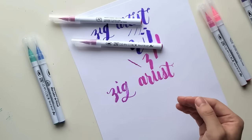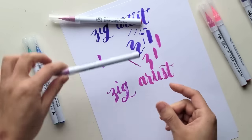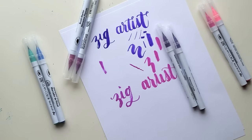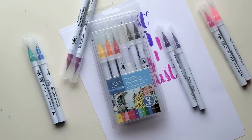It doesn't really ghost, they write the same, the tips are the same, you can get that dry brush effect, and you can get the smooth variation of the line with really, really thin hairlines. Once again, if you haven't had a lot of practice, maybe skip this until you have more familiarity with the fundamentals because this is a tricky brush to use. If you've ever used the hair brushes on a Kiritaki Zig Luna Wink of Stella pen, those are also bristles and really difficult to manage if you're just getting started. I would recommend going to the other Artist Loft brush pens — the Tombow-like ones — first, or using like the Pentel Sign brush pen, and then get into this once you have more control of the upstrokes and downstrokes, because otherwise this is going to frustrate the hell out of you.